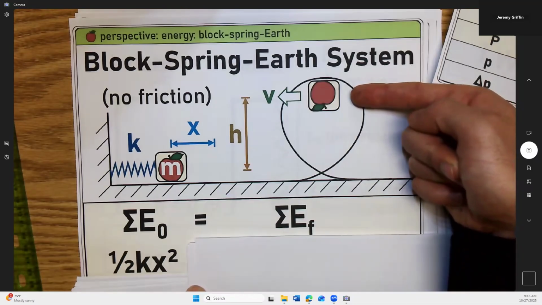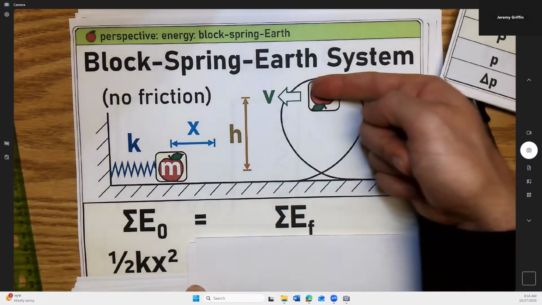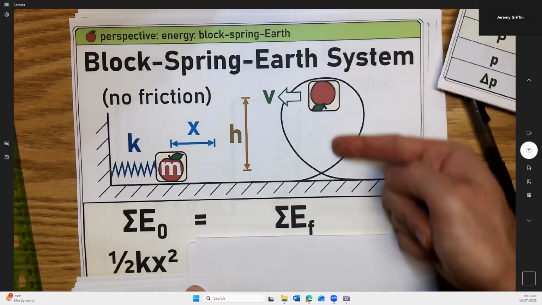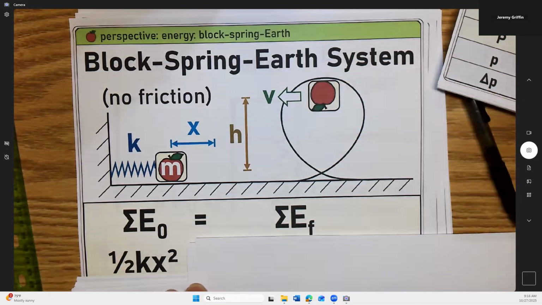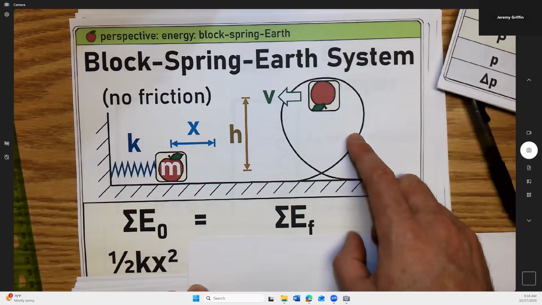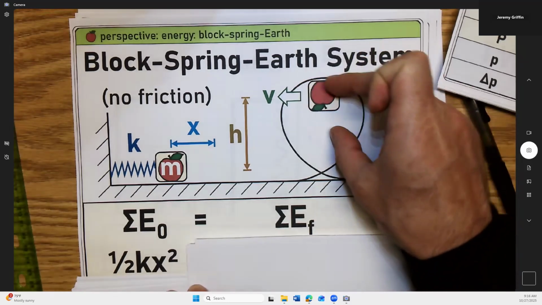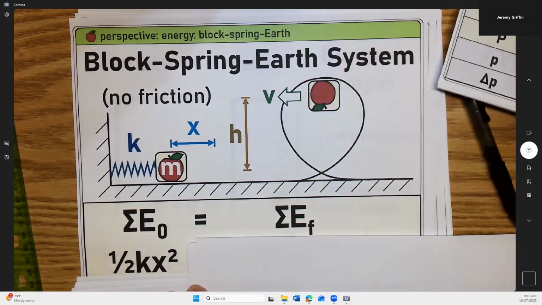Yeah, gravitational potential and also kinetic. Right? It better have some speed, because if it has no speed, is it just going to fall off the track? Yeah, so it better have some speed. I bet it better have some minimum speed of, what was that from last week? Was it square root of gR? I think so, it was. You fit some circle up here, square root of gR. It better be that you at least have that speed or faster.